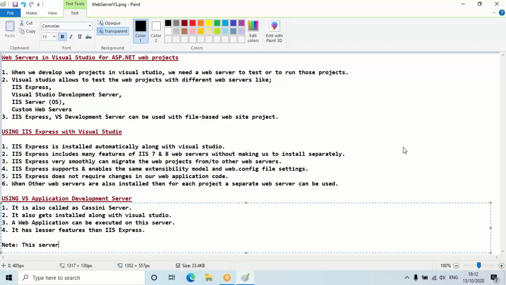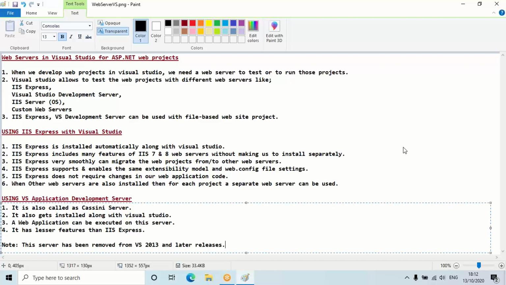This server has been removed from Visual Studio 2013 and later releases. So before it was available.